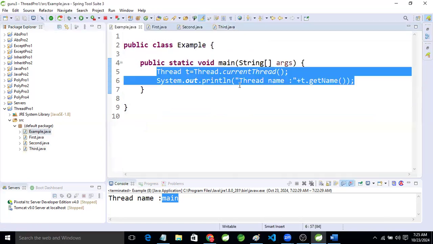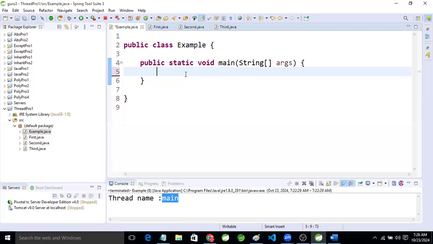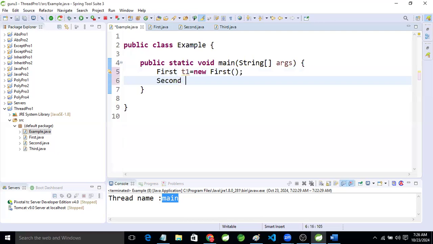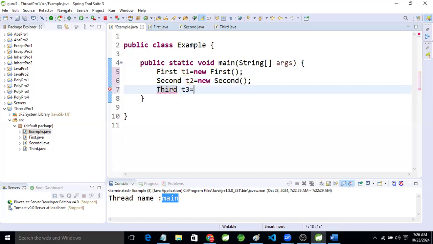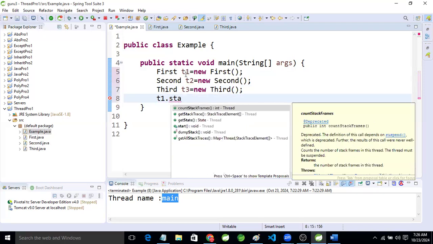Now suppose we want to execute all these three threads simultaneously. For this purpose, first of all, create the objects of these classes: t1 is equal to new First, t2 is equal to new Second, t3 is equal to new Third.